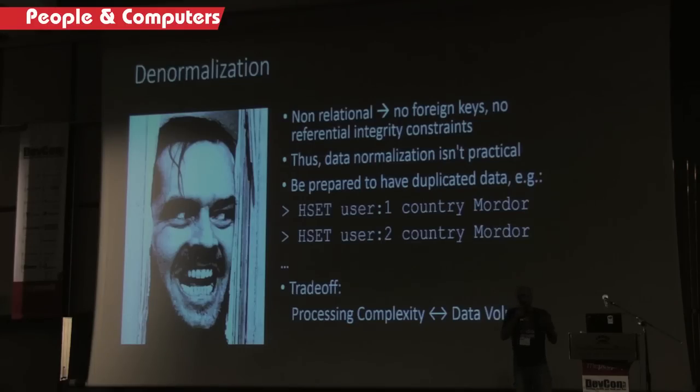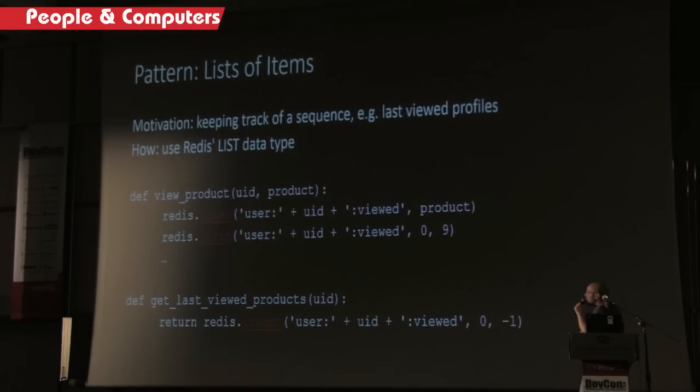So it looks like a huge waste of space just repeating the same value over and over. This is something that we're being taught from the beginning in SQL that you should avoid at all costs. But actually, this is a trade-off. It's a trade-off between memory or storage volume, memory in Redis's case, and complexity. The fact that I'm duplicating everything makes the complexity much, much lower. I can get the stuff without unnecessary operations like going to another table and fetching the rows or the values.